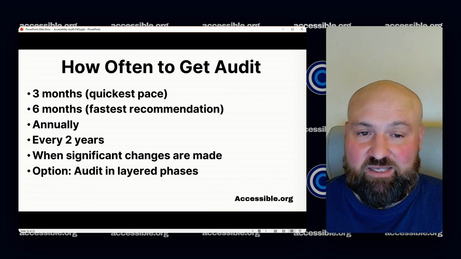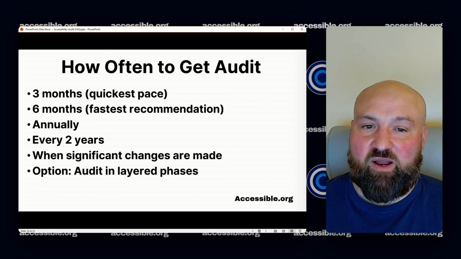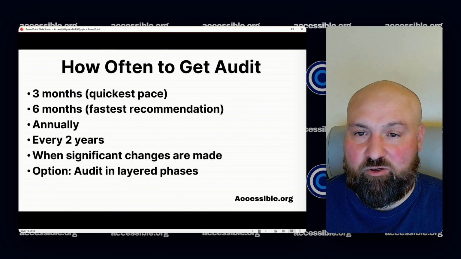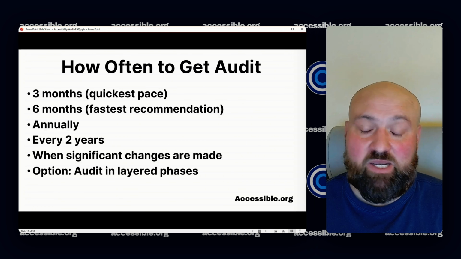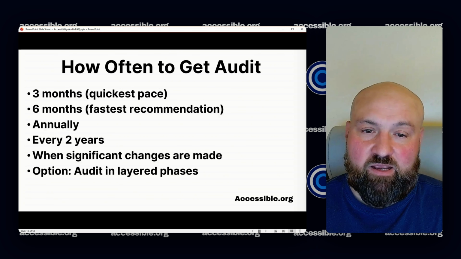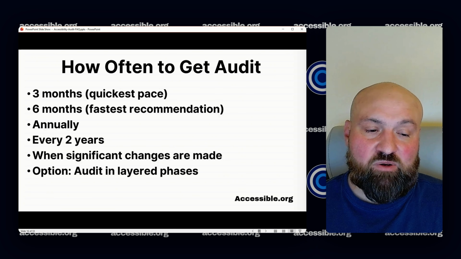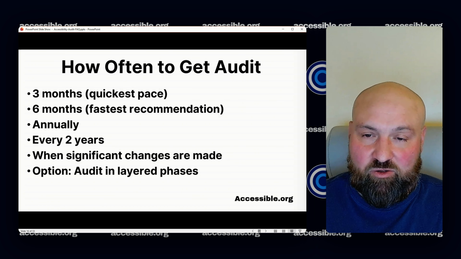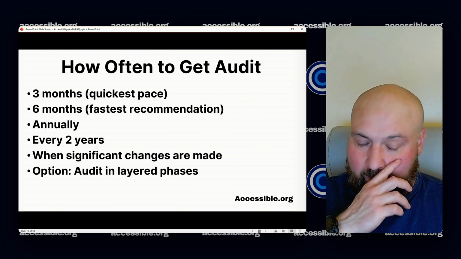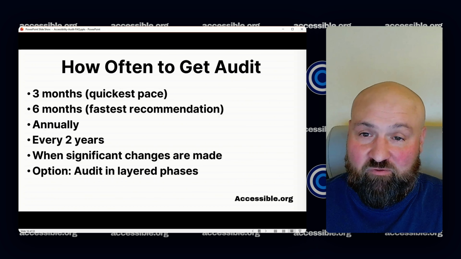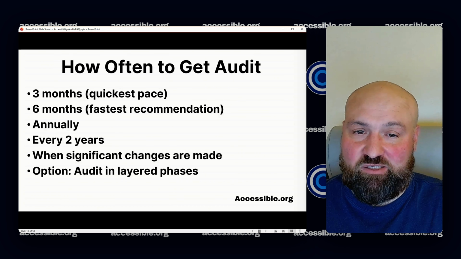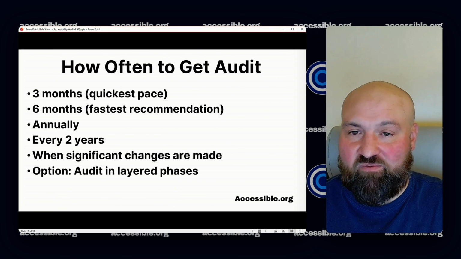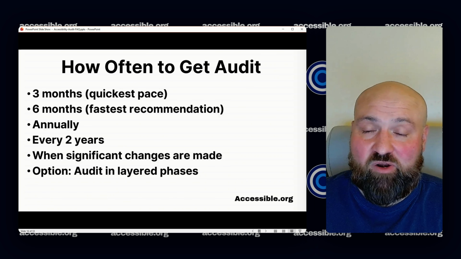And then another option is every 2 years. And this can also be fine depending on your circumstance. So let's say your digital asset remains mostly static. So if that's the case, if there hasn't been many changes or any changes at all, then every 2 years works just fine. So if your asset is completely static, so let's say you're an accessible.org client, and you're a professional. Let's say you're an attorney yourself, and you've got a website. You have made zero changes to the website. Then there's no need to have an audit conducted after that, because you've already made your website. Optimally, you'll have made it WCAG conformant.